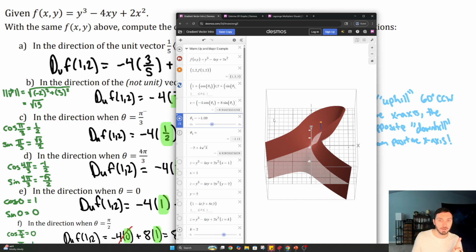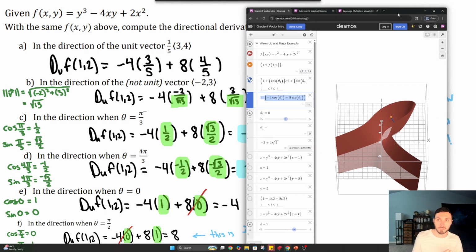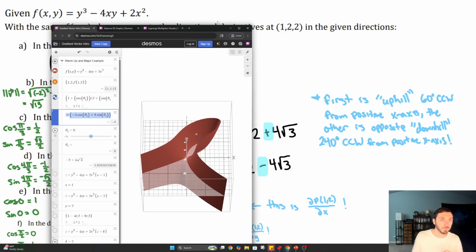Just verifying this really quickly, this does in fact measure the slope of this blue line immediately from this orange point. Let's just look at when theta is equal to 0, right? We know that when theta is equal to 0, that should just crank out a slope. So this is what this s means. It just means the slope of -4, and that should make sense because we found when theta was equal to 0, the -4 was the slope, which was ultimately just the partial derivative with respect to x.